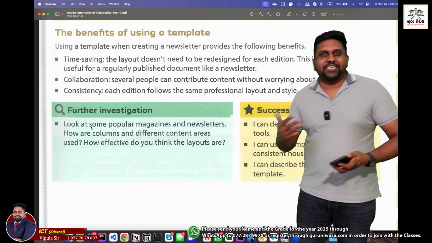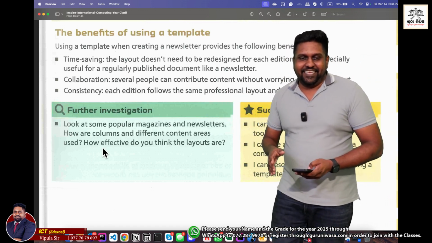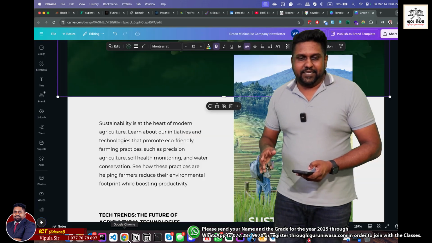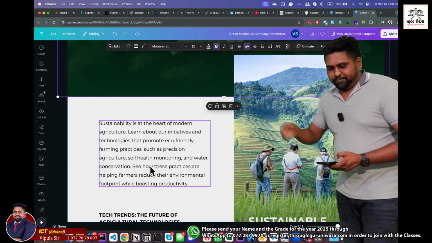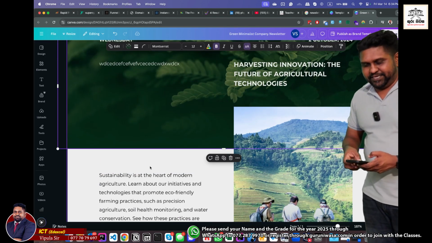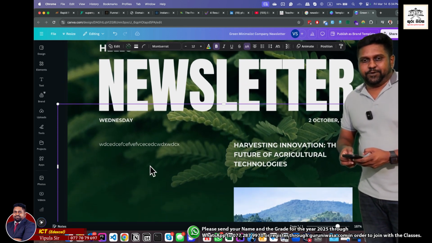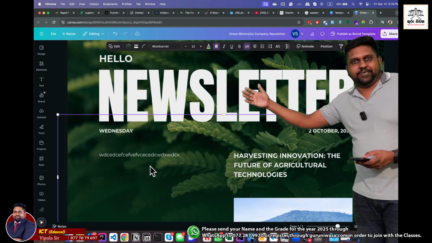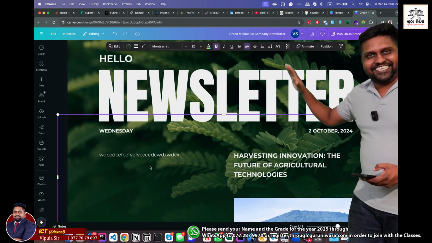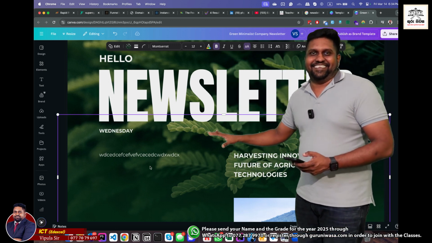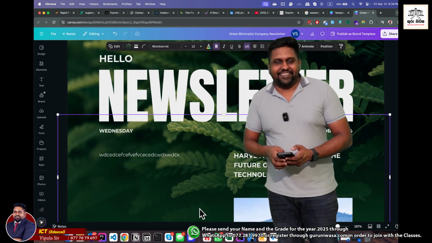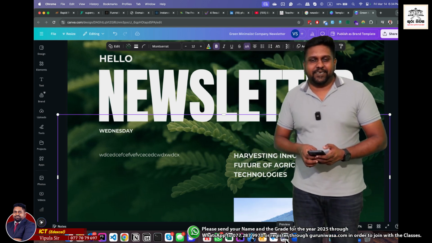You don't have to change the layout. You can just keep it as it is, like the one you saw on Canva. So if you want to change the background image, you can change it later on, but the structure will be consistent. That's the reason we opt for templates.